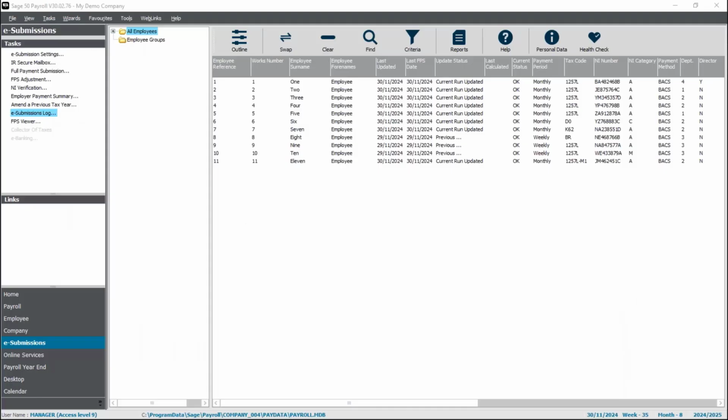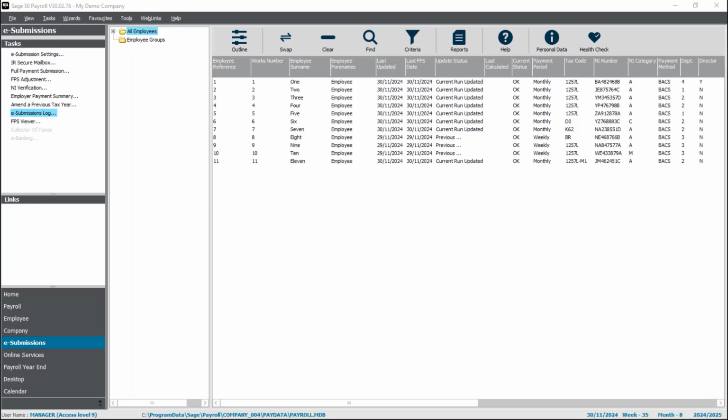I've completed all my pay runs for tax month 8. So what I'd like to do is to check that everything still matches up with my pre-update reports and also see what has made up my liability to HMRC. So the reports I'm going to run are the payment summary history reports.